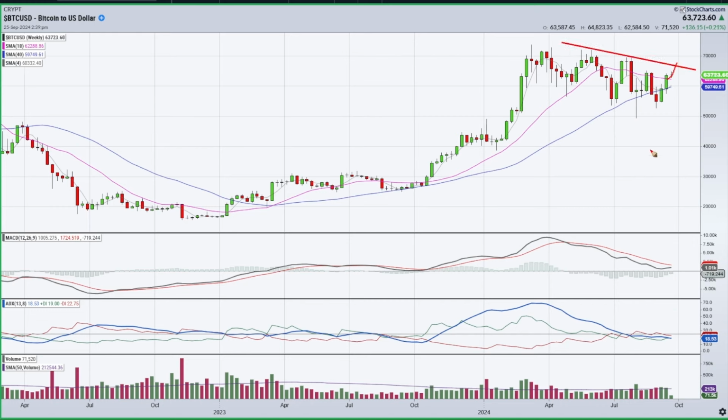Now, what will convince me is if we break this downtrend line. Notice how the MACD is holding the zero line, and we have a low ADX pattern after a really strong ADX reading. We've been through a pretty significant correction phase, and yet the ADX cannot get going. That's a sign that the sellers are not that strong and that the bias is still to the upside. We're waiting for a trend line break, and that's really kind of the sign.